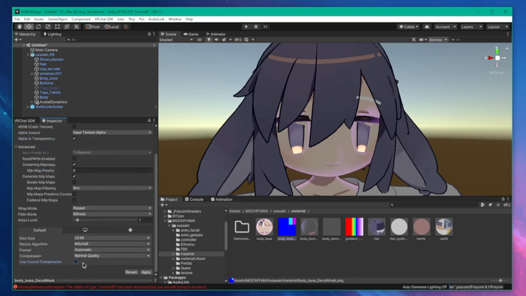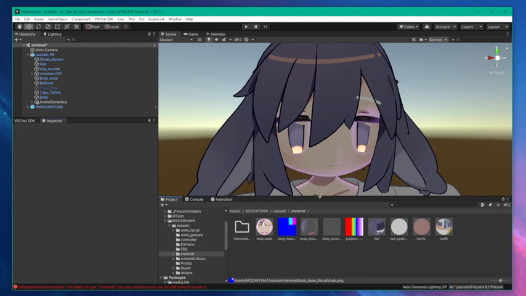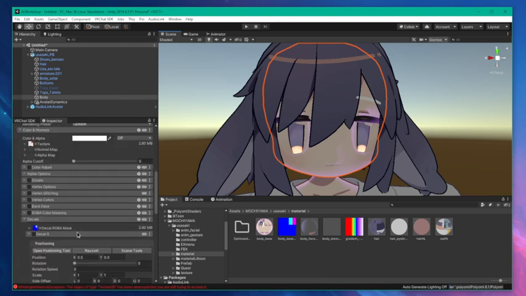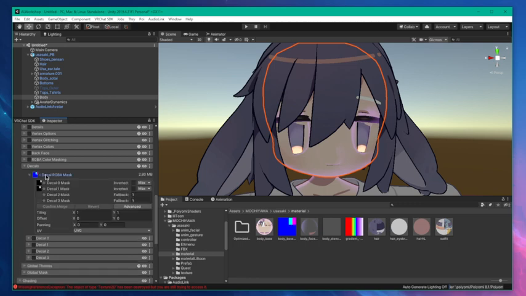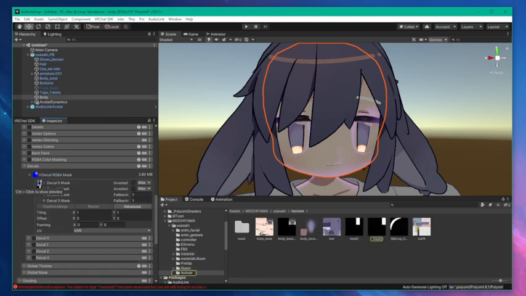And it automatically turns on crunch compression for you. So I don't know why it does that. I personally wouldn't have it do that. But here we go. So now any effects that we apply to decal 0 will only apply to the parts of the UV covered by this texture. Decal 1, parts of the UV covered by this texture.